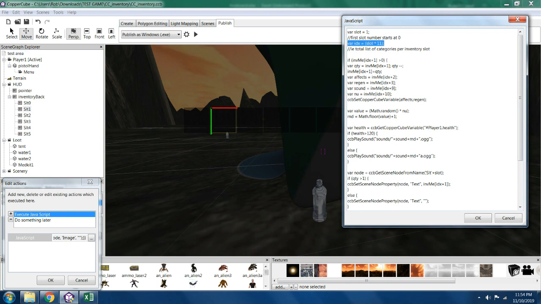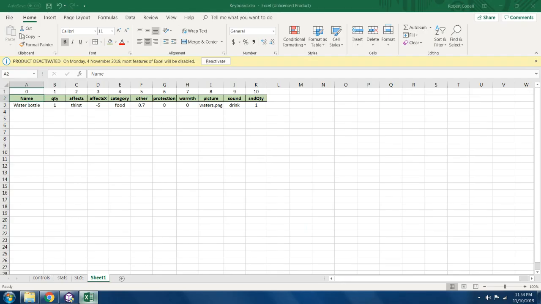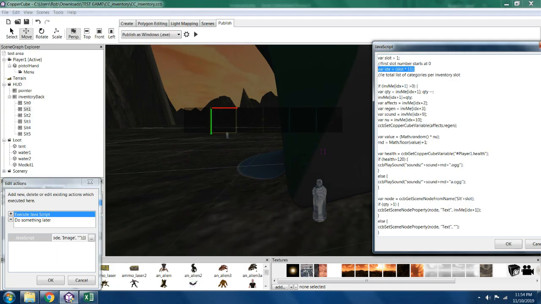So the same thing. Multiply it by 11 because you've got 11 items per category. So I need to count the index numbers. The first 11 categories of my array apply to this one object in this box here, and then it goes from 12 onwards. But because it starts at 0, that's still correct. It's 0 to 11, 11 in total.